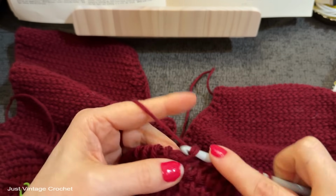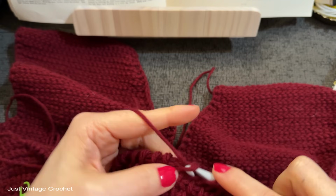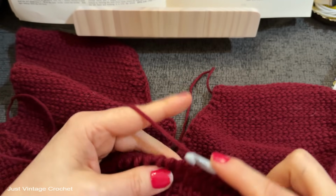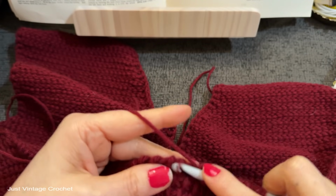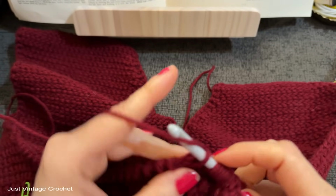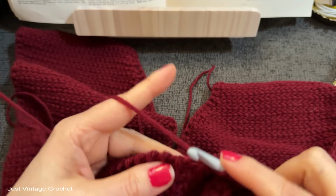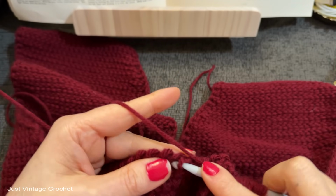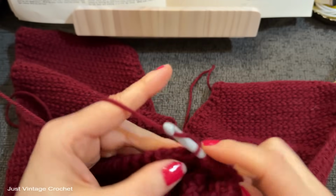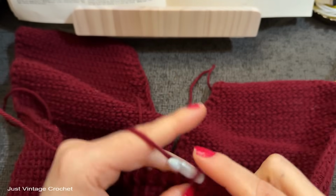And so I'm basically starting like this is row 19 from the front panel. And I'm just going to go. So I'm going to work this first row. And then the next row I will omit 2 on each end. And then the next row omit 2 on each end and just go from there. We will see how well it works out. That's all I can do, really.